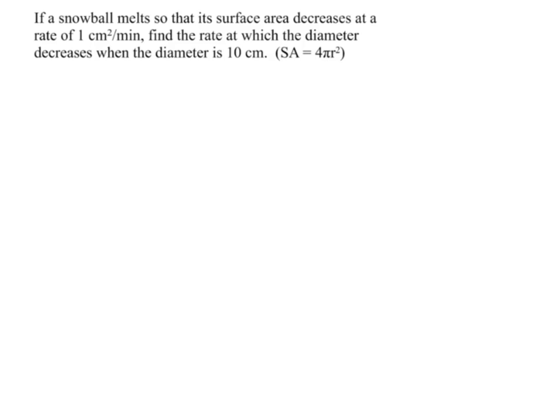Alright, in this video we're going to look at two related rate questions. One having to do with a sphere and one having to do with a triangle. So, the snowball melts so its surface area decreases at a rate of 1 square centimeter per minute. Find the rate at which the diameter decreases.